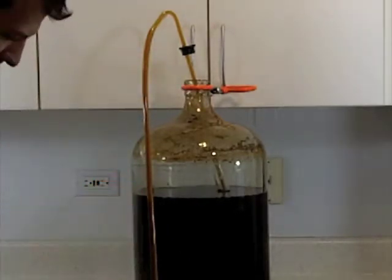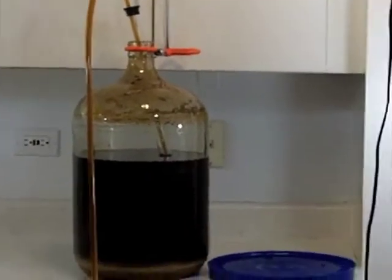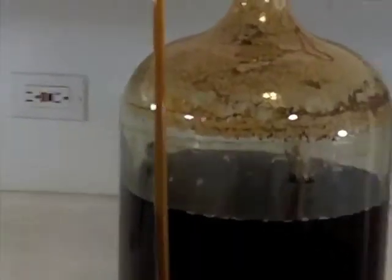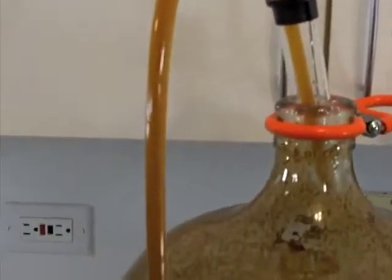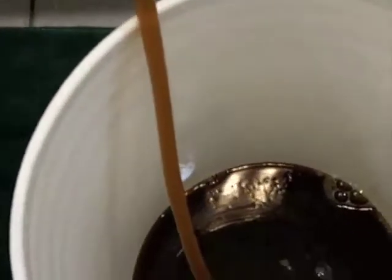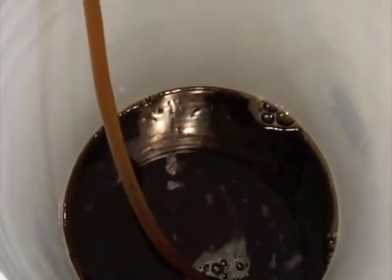It's going pretty well now. I'll zoom in again here and show you guys the improved flow. You see we're really cranking now and that hose is just a solid line — there's no air in there anymore. So it is just coming down and swirling nicely. That's what we want to see. We don't want a bunch of bubbles at this point — we just want a nice smooth transfer.